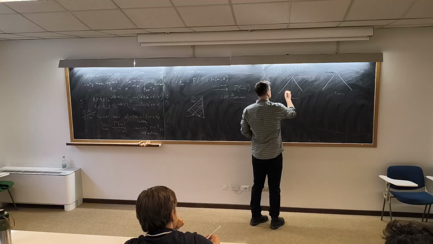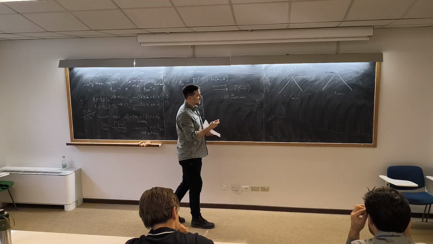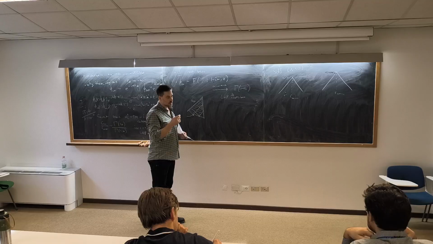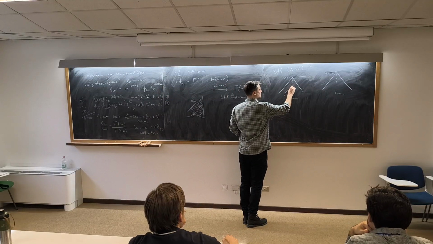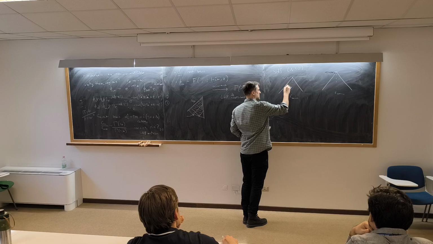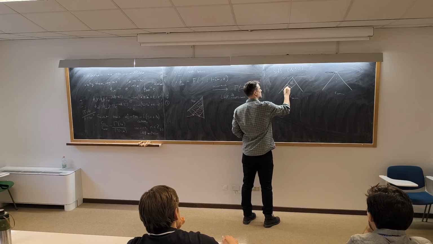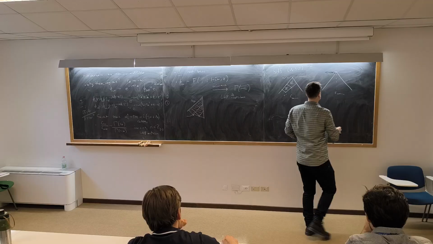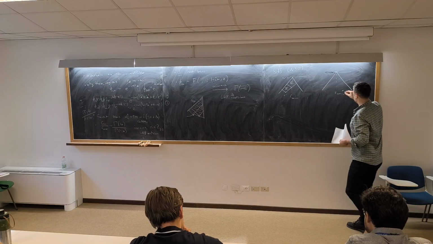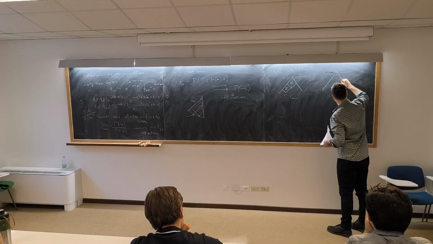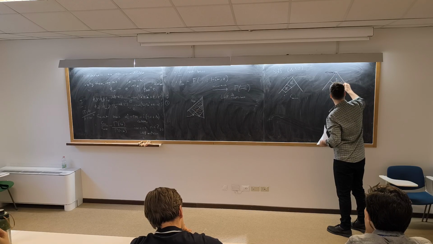And if R prime, your insertion, is less than R bounce, then the decomposition happens in this way. You get the light ray coming off, and it bounces off this R bounce. So you get a region 1 and a region 2. And if R prime is to the right of R bounce, then the opposite thing happens. You get the bounce from this location here. Region 1 and region 2.